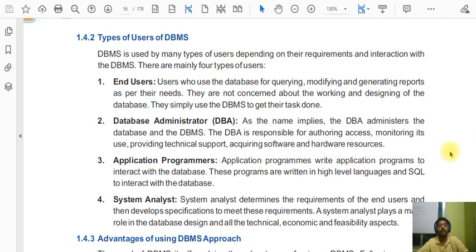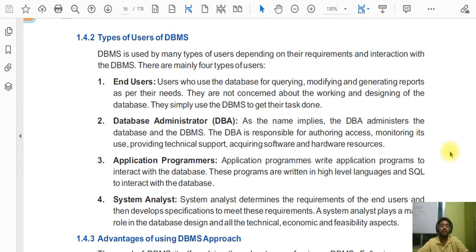They can also provide technical support in some cases. Maybe some users are facing some issues in a database. A DBA can help them get out of those problems. So they provide technical support. If there is a need to get more specialized software or any kind of hardware, they get this done.